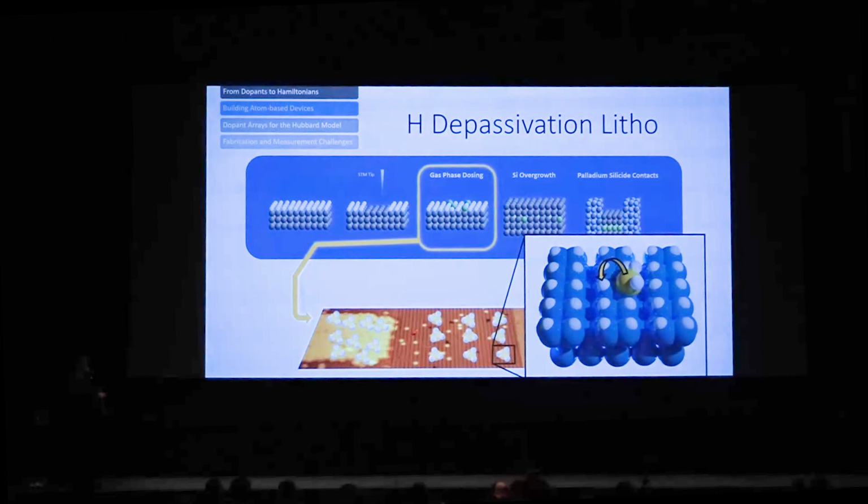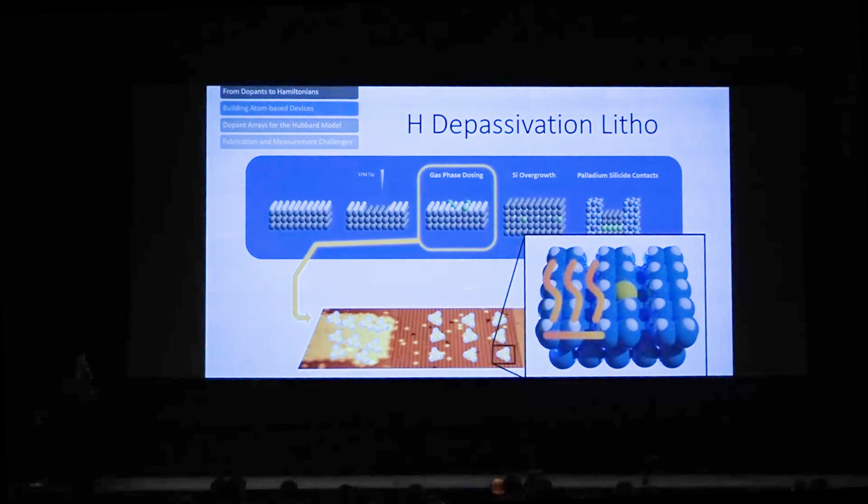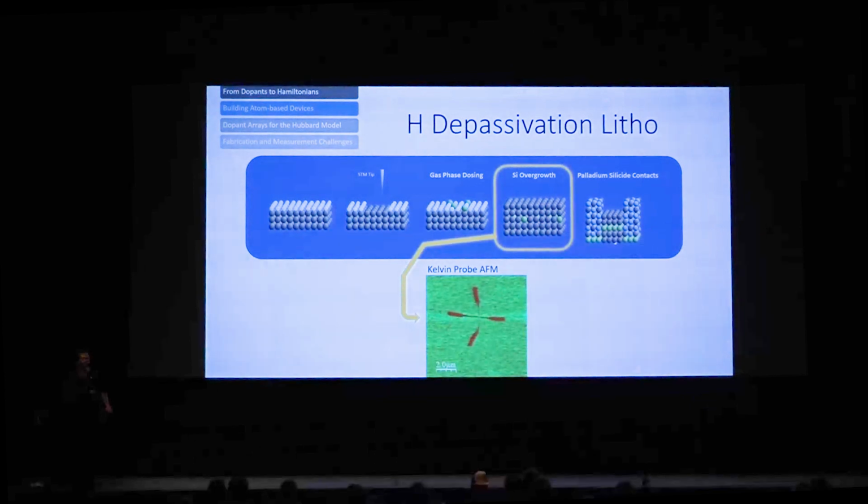So you may have noticed in this image there are some random looking bright spots, which are places where there were hydrogen atoms missing in our initial resist. That's not really a problem for us. The phosphine molecules won't stick there because they need that extra site to remove at least one of their hydrogen atoms. We can then heat this up, and ideally what happens is that the hydrogen atoms go away from the phosphine molecule and it embeds itself into the surface, so we can say that it's incorporated into the lattice. And if you've done that, then the next thing that you can do is overgrow silicon on top of that.